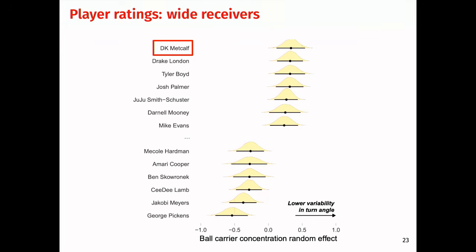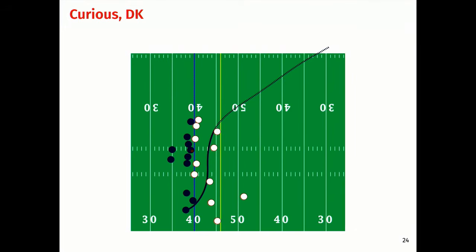So now going back to this leaderboard, let's focus on the wide receivers up there. These are those that exhibit lower variability in change of direction, aka more straight line movement. And the one that stands out is DK Metcalf. Here's an animation of DK Metcalf running after the catch. Once he catches the football, he just turns on his jet and takes off like a Terminator. Full steam ahead, relentless speed.